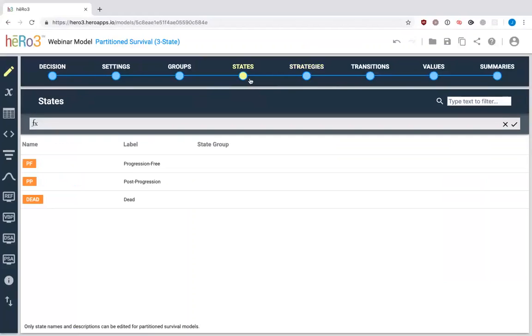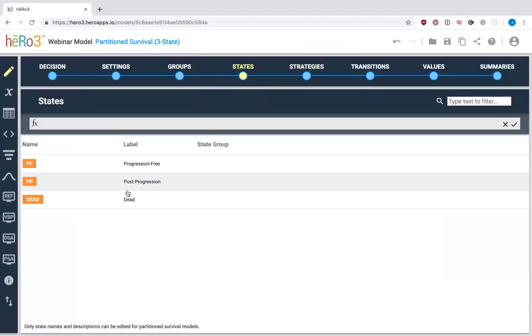And of course, this is a simple 3-state partitioned survival model, so our states are progression-free, post-progression, and dead. I do want to note, though, that heRo3 is capable of doing more complex partitioned survival models that can have 4 or more states. For example, you can model on or off therapy as separate health states. Really, you can do all kinds of things with it, but we're just doing a simple 3-state example for this demo.